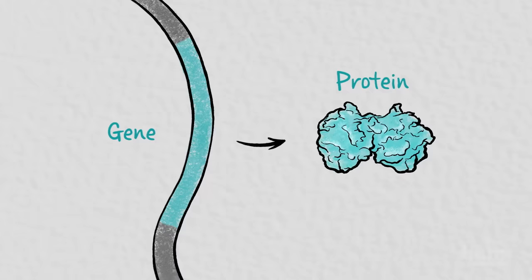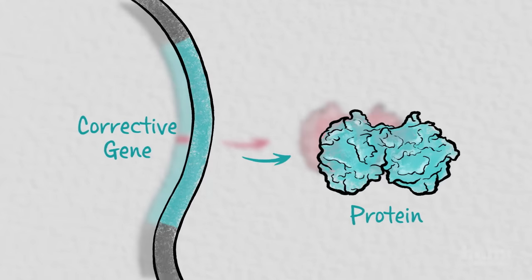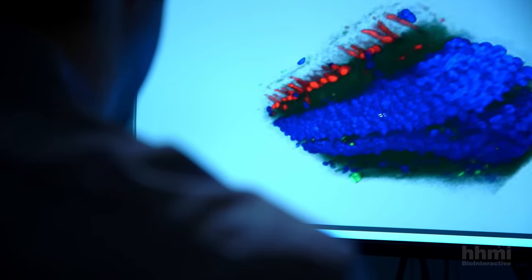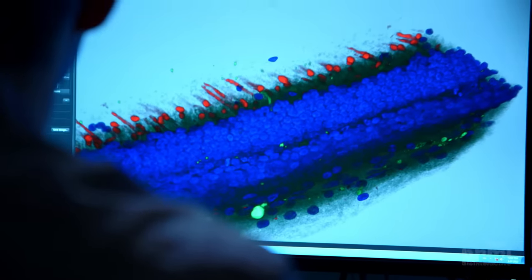I realized this is what I want to do. Most genes are instructions for producing proteins that perform important functions in different cells of the body. Inherited diseases come from mutations in genes. Those mutations result in the production of a faulty protein or sometimes no protein at all. The principle of gene therapy is to provide cells with a corrected copy of the mutated gene that will produce the functional protein. The big idea of gene therapy is that you're treating a disease at its root — stopping the disease in its tracks by altering the instructions that the cell is given.